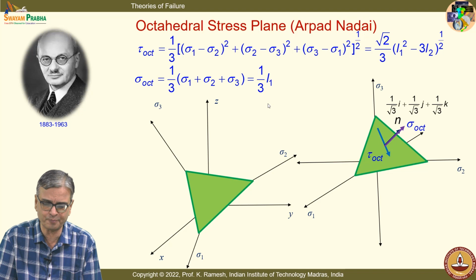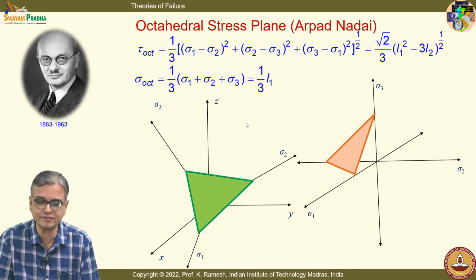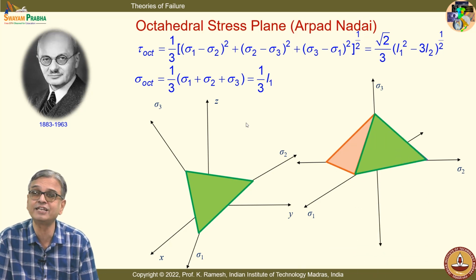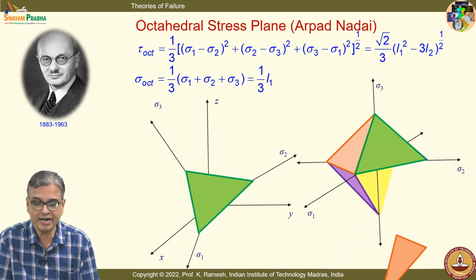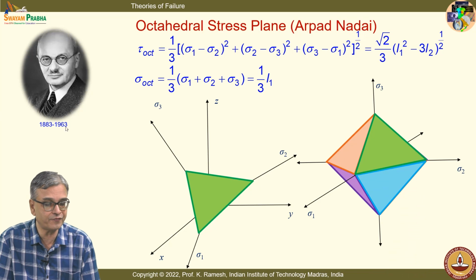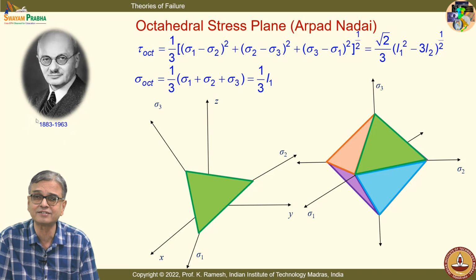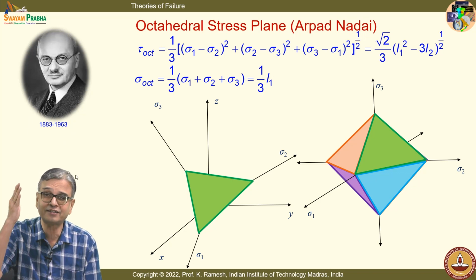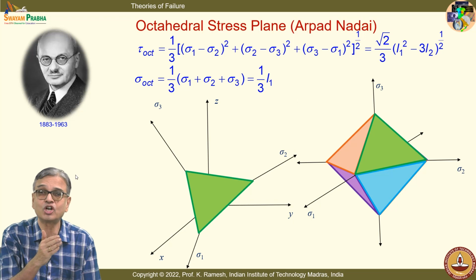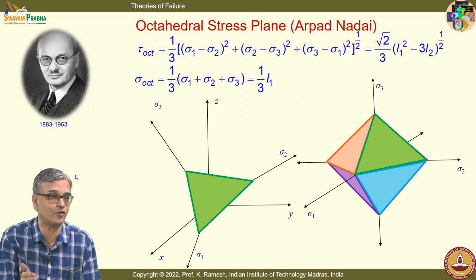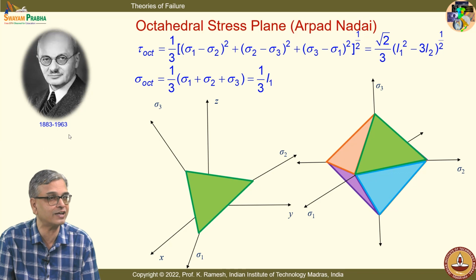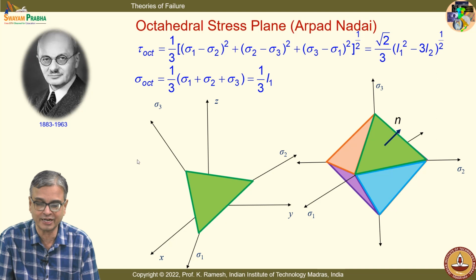There are multiple ways. People, once they develop, do not stop; they want to see it from multiple perspectives, so that they get convinced that we are proceeding in the right direction. Okay, that is the crux behind it. And if you look at the time period of Arpad Nadai, it is in the last century. If you look at Tresca, it is very, very old, and you saw Huber developed this in 1904, and this is somewhere around the middle of the 19th century, or 20th century if you put it in the right fashion.